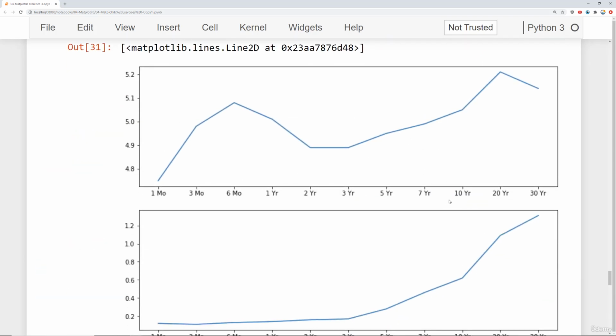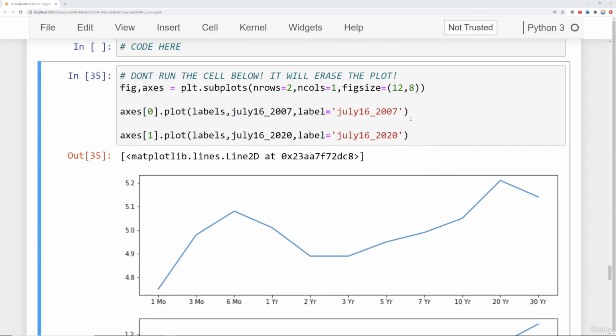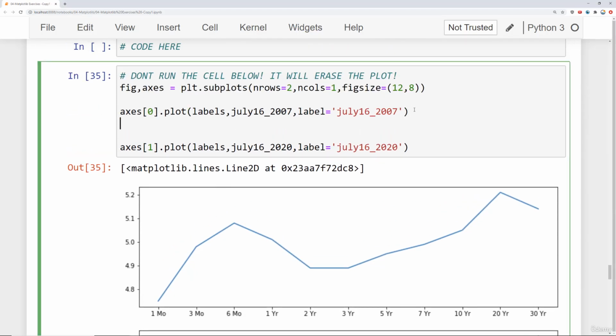However, it's not really clear which is which. So I'm going to come back here and set a title for each of these. So we'll say axis0.set_title. And in fact, let's set the title to what this label would have been in the legend above. So I'm just going to cut this out and set that as the title. And now let's delete that label. Since we're dealing with subplots, we don't really have an overall legend. Instead, we have a title for each of these. And then we're going to do the same thing here.